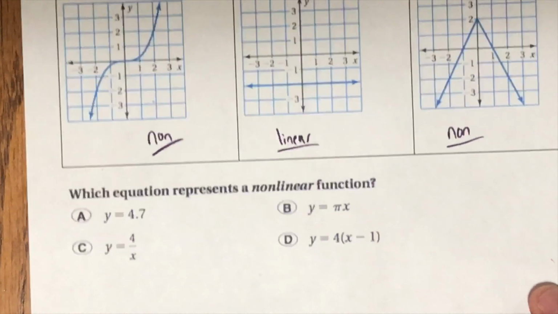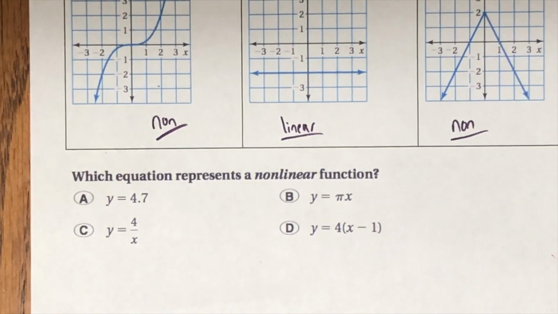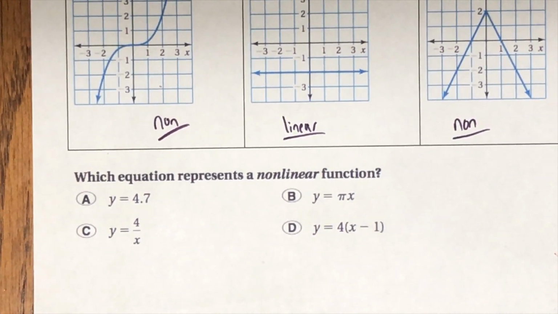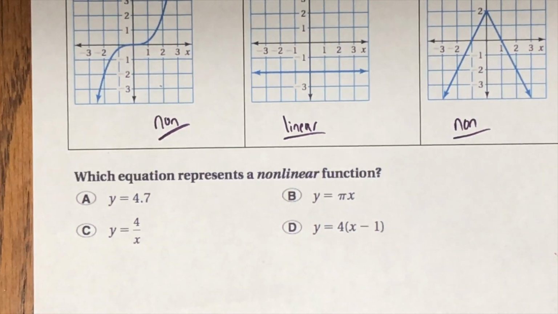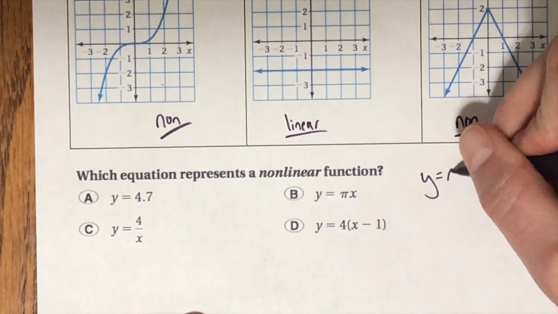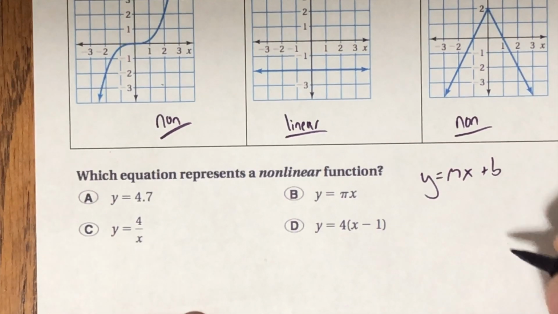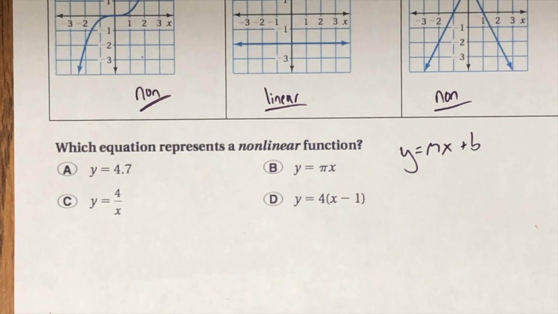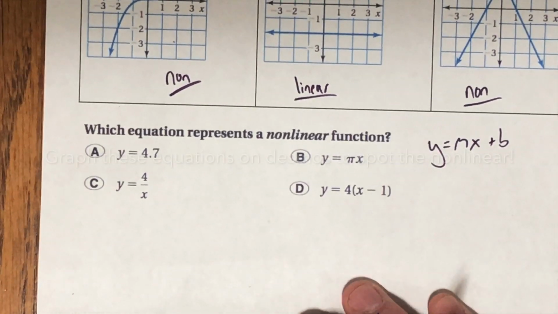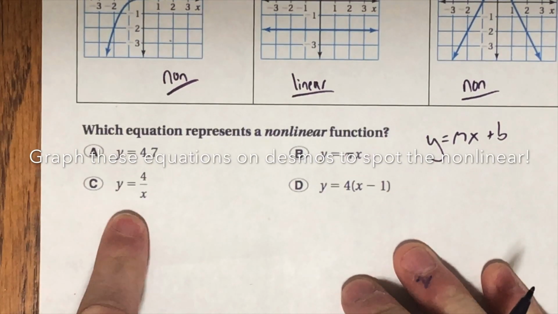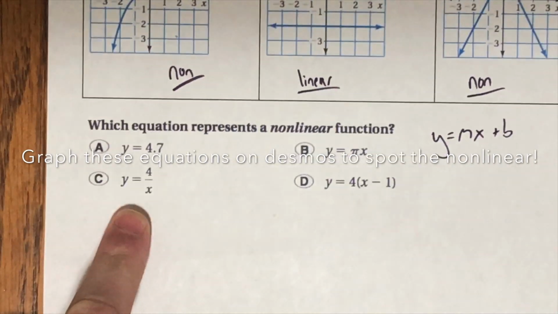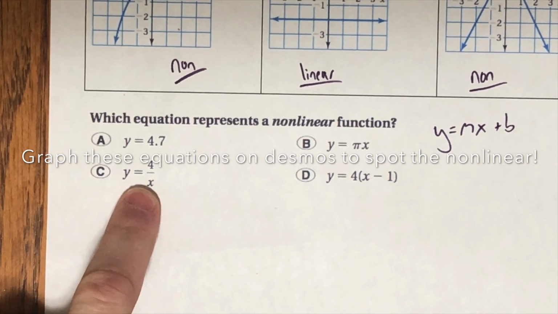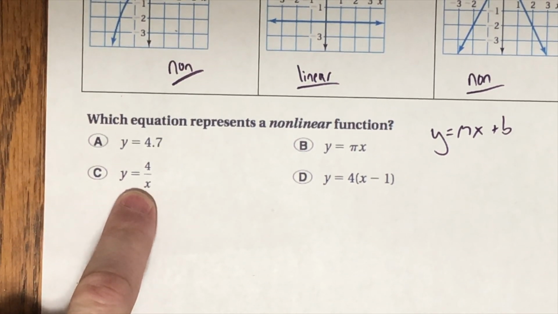Okay, and last but not least, we're looking down here. What about these equations? Well, to identify a linear function, it should be able to be written in y equals mx plus b form. So you should be able to tell me a slope and a y-intercept. If you can't, it's nonlinear. A few other things that you can use to spot nonlinear functions is, one, you can't have a variable in the denominator. That will guarantee that this is nonlinear.